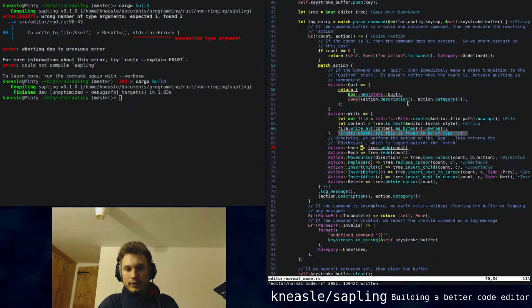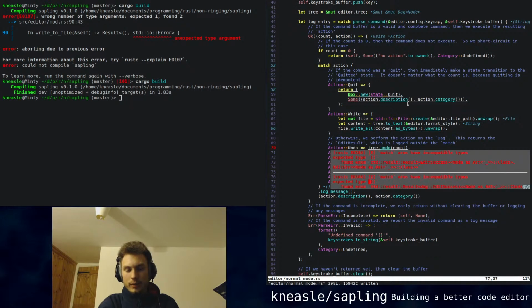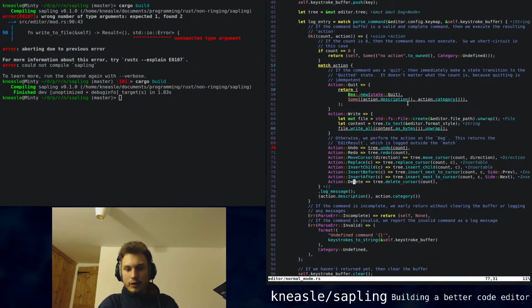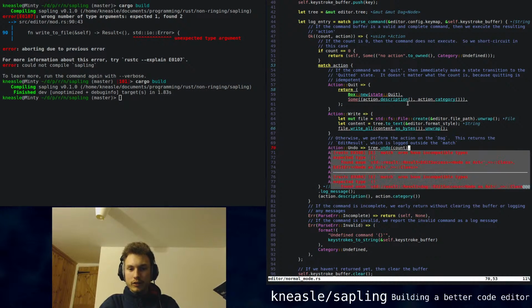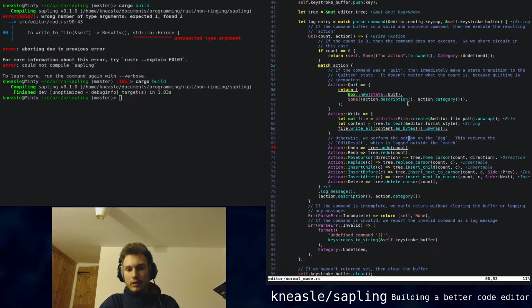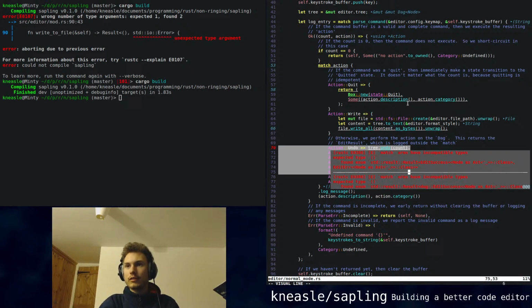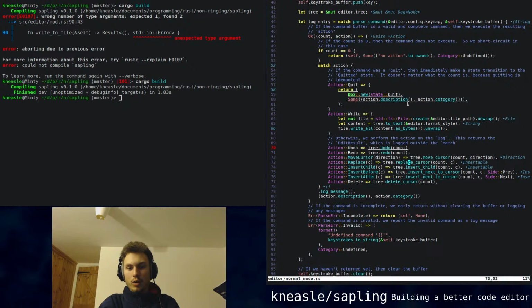And it's expecting to return something that we can log the message on, because we were either calling some tree edit function, which would return a result. Like all of these tree edit functions return the same type. And the only thing that wasn't a direct edit on the tree was quit, and quit causes an early return.